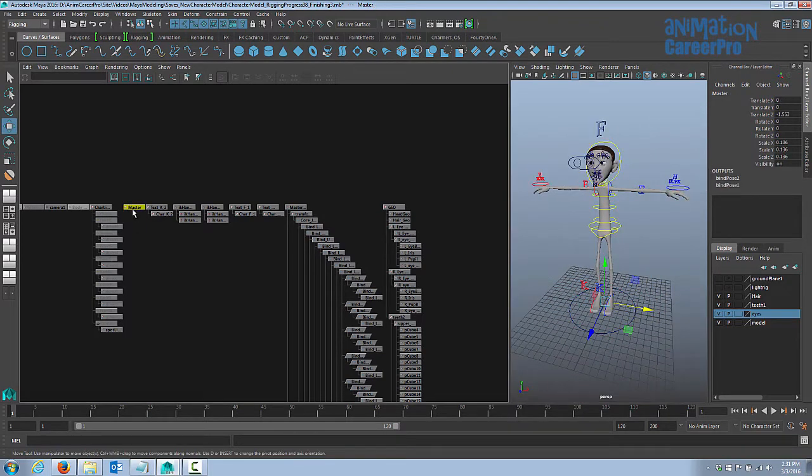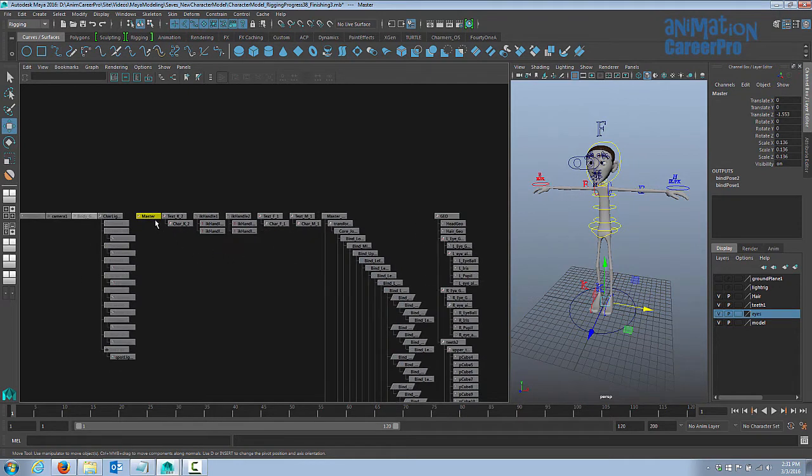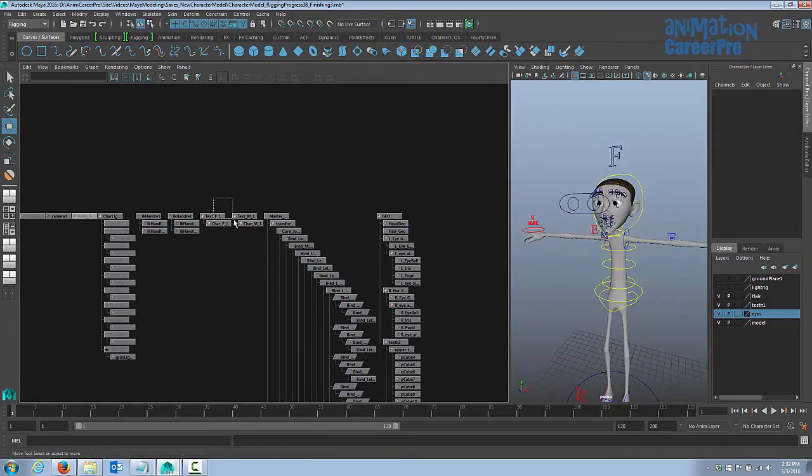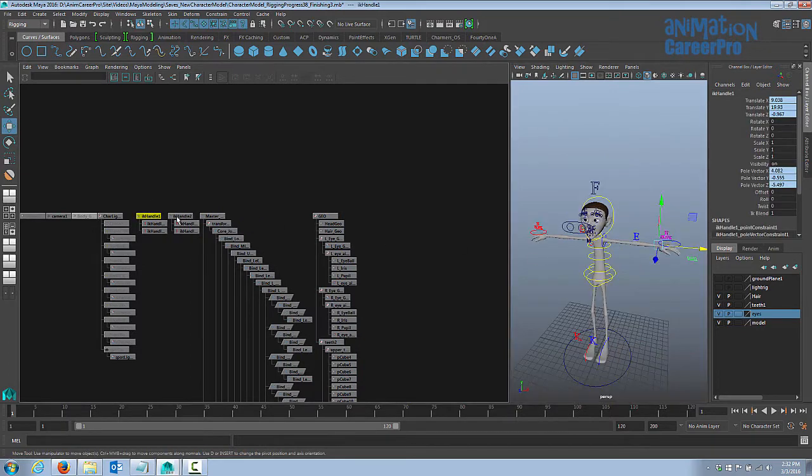And we have a couple of nodes in here that we don't need, stuff that we had grouped to some controls earlier, so we can just delete those. There's one that's called, this is our old master, so I'll just select that and hit delete. These are some empty text nodes that we don't need, we'll delete that. And these are the IK handles for our arms. Let's select both of those and just middle mouse drag them to the master.